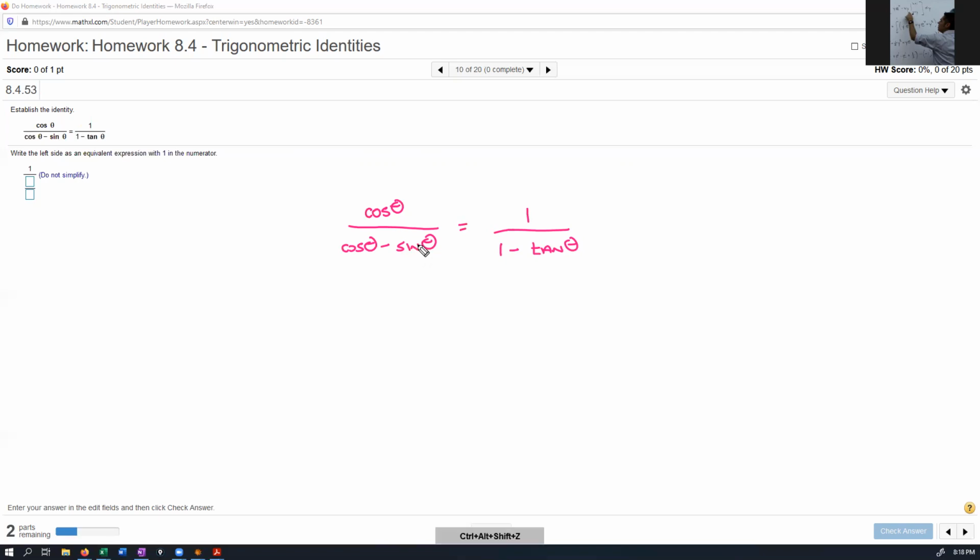So watch this trick. I'm going to do 1 over cosine here, 1 over cosine here, and then multiply it through. So watch what happens. Here to here, I get a 1 over. Here to here, the cosines cancel, I get 1 minus. And then here to here, I get the sine theta over cosine theta. And that's exactly tangent theta. So this is going to turn into the right-hand side. Yeah, that's tricky, huh?